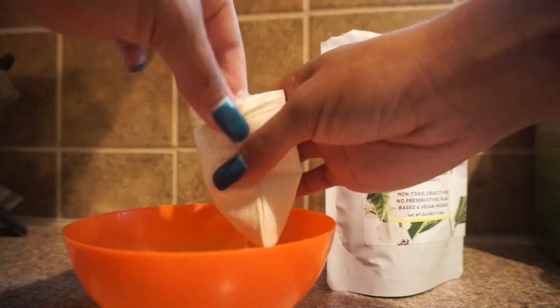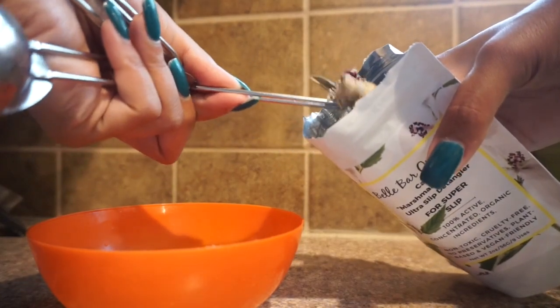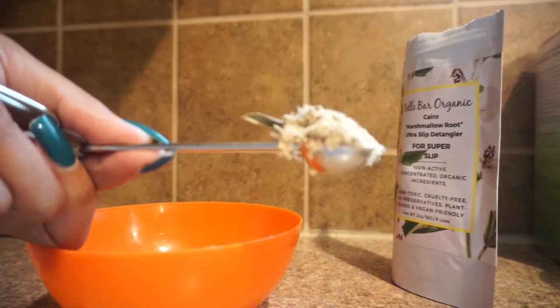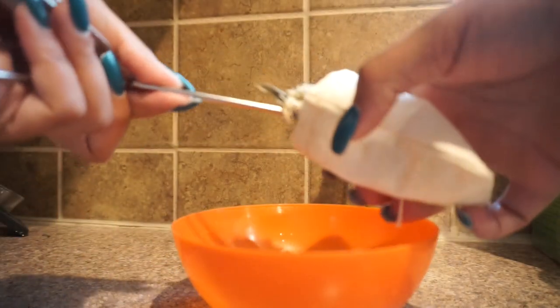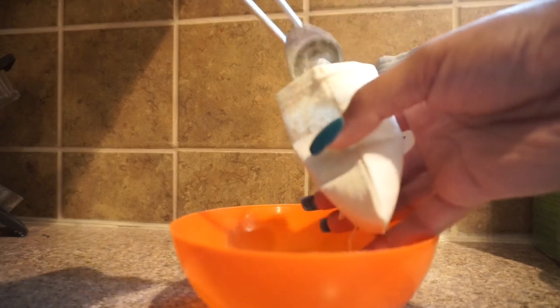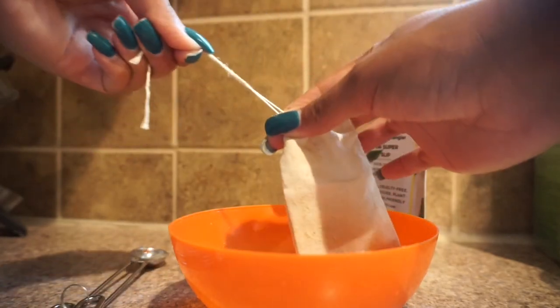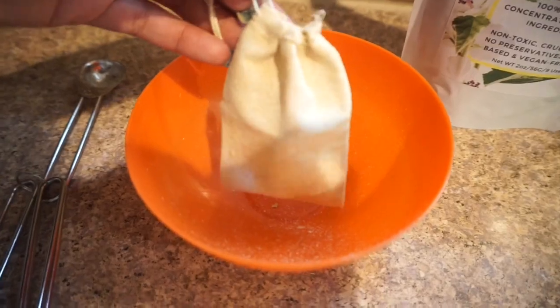So what you're going to do is get 1 tablespoon of the marshmallow root, and you are going to empty that content inside of your little bag like so. Once you have tilted that inside of the bag, make sure you secure the top by pulling it all the way, because you do not want this product to come out of the bag. After you have distributed that inside of the bag, make sure you pull your drawstring and seal it tight or secure the bag. After I do that, you're going to place it back in this bowl and you are going to get 1 cup of boiling water.